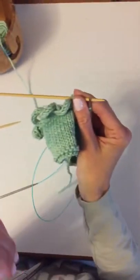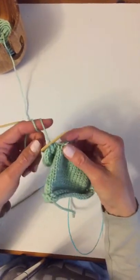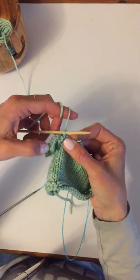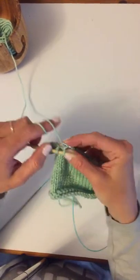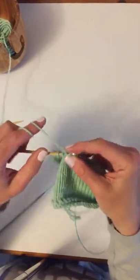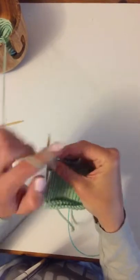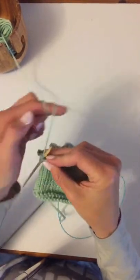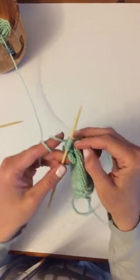Okay, so here is the next bobble. So we've got our final stitch from our triple needle bind off there. We're going to do our bobble right here. So split it open, do a yarn over 3 times. There's 1, 2, 3. So we've got our 7 stitches. We're going to turn our work.